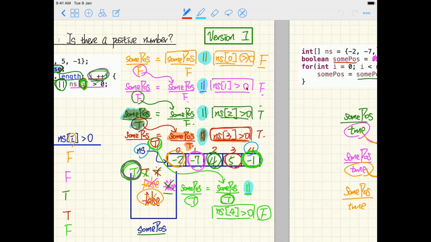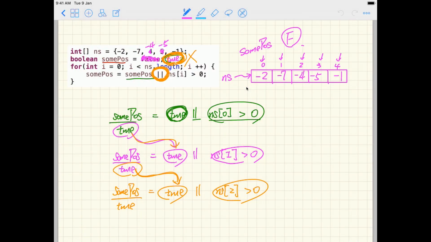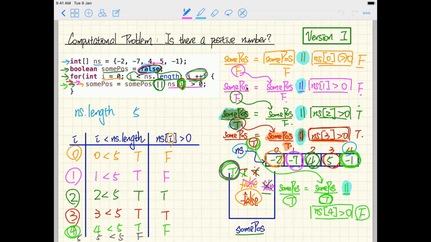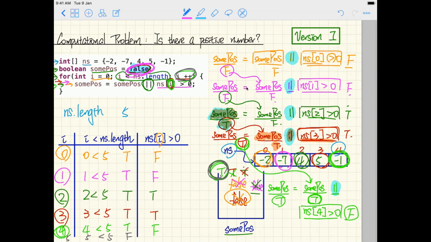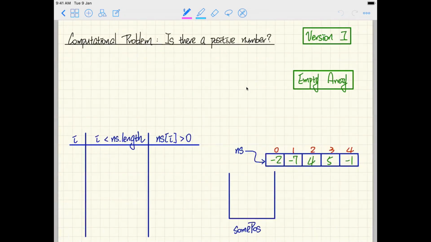Hopefully you can see the comparison. Let me go back here. So now I just explained why the initial value for this particular Boolean variable, when we've got disjunction as the accumulation operator, should be false. That's correct, and when it is true, it is not correct. Now let's analyze the second question: what if we get an empty array? How is it going to work?